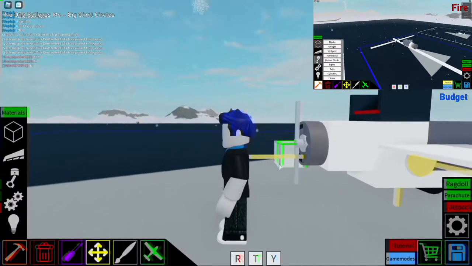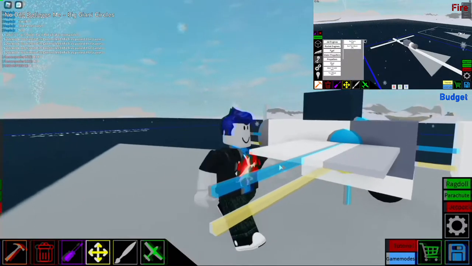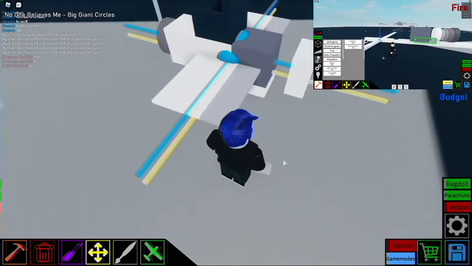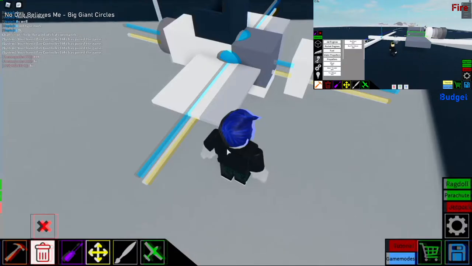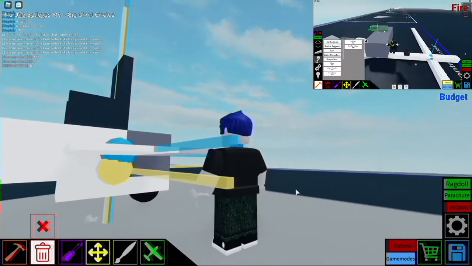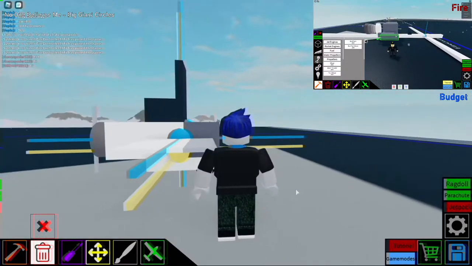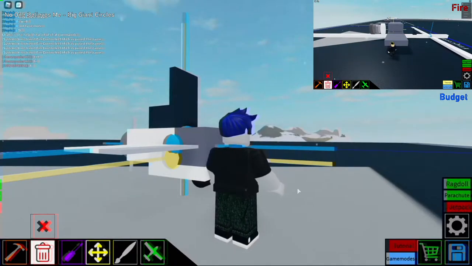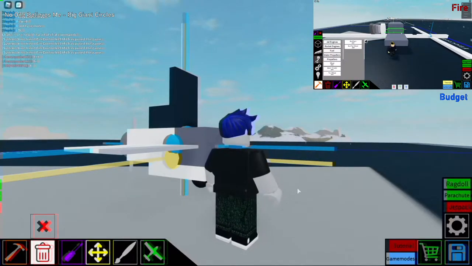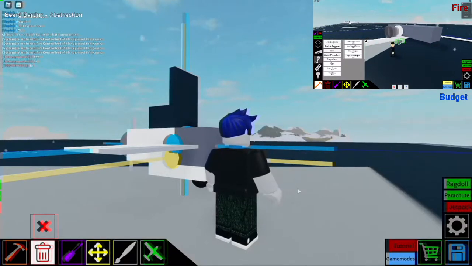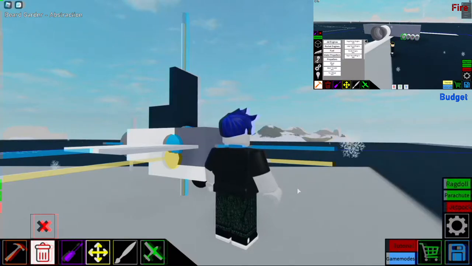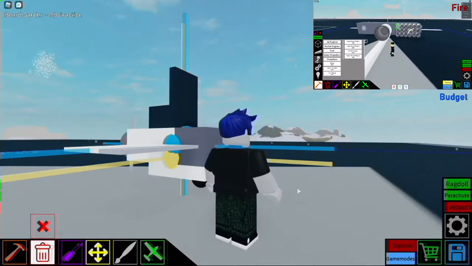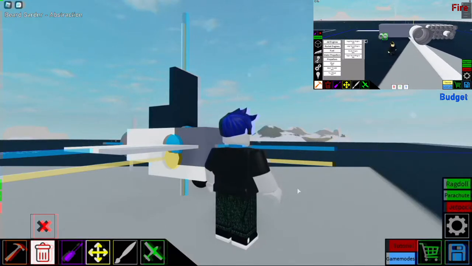Fuel tank. Why is that not attached? There's just a floating block here. Oh, yeah. Is it still back heavy, you think? No, not at all. Wait, so the blue ball and the yellow ball are supposed to line up perfectly. Right. It's not doing that. Right. That's your problem. I just want to see how fast I can go, man.